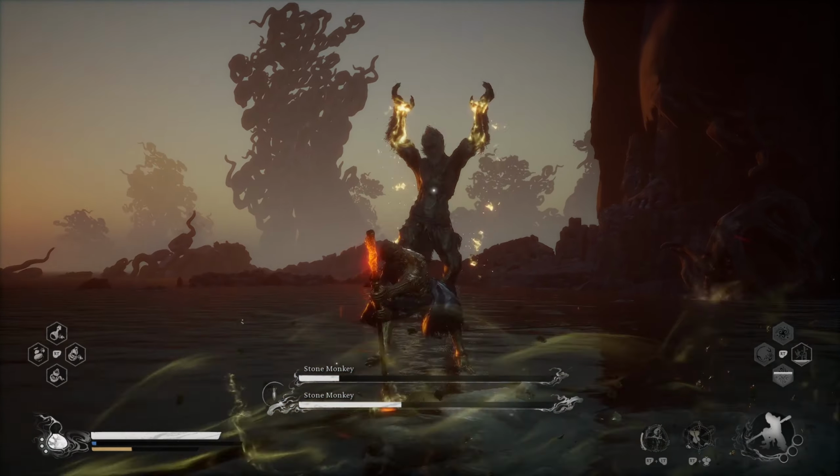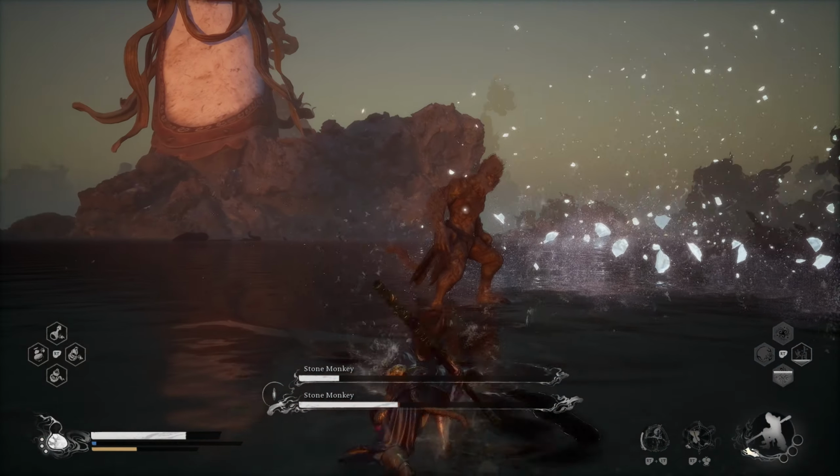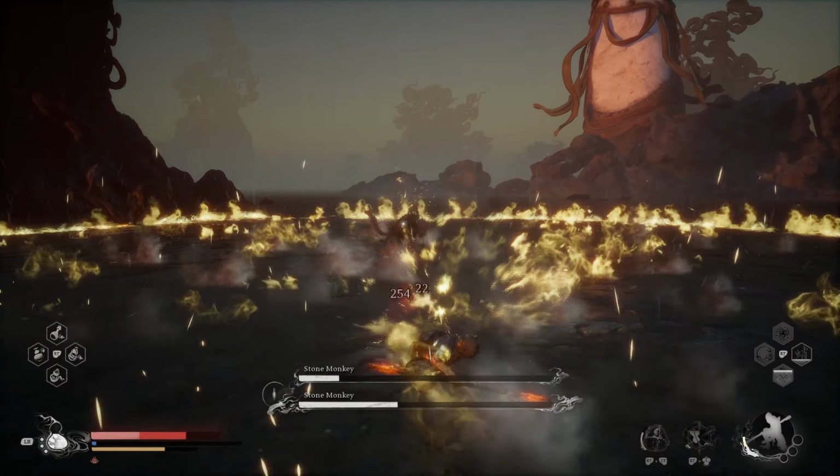One important thing, when you see AoE on the ground, whether it's fire or ice, you need to get out of there because it's going to explode. And then you're going to get freeze or burn damage. Just get out when you see things on the ground.